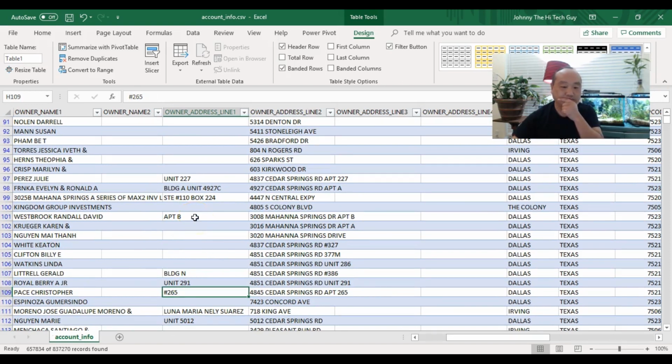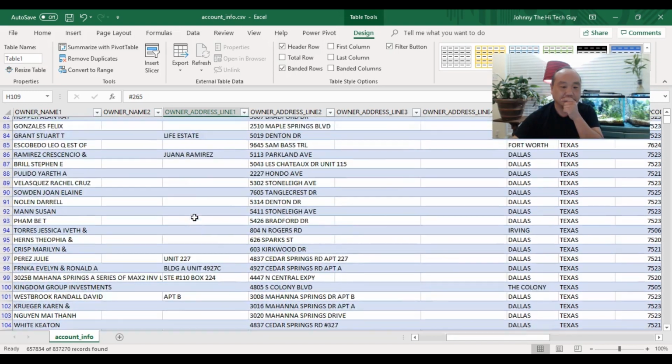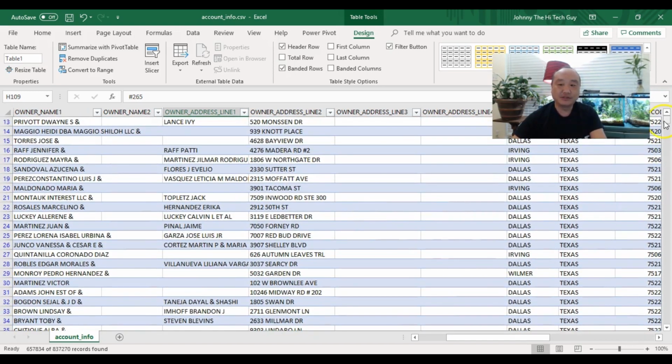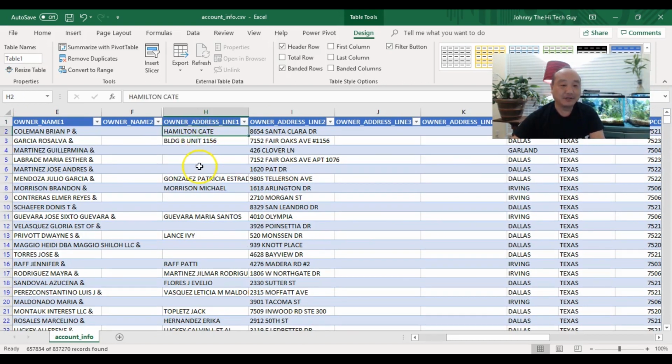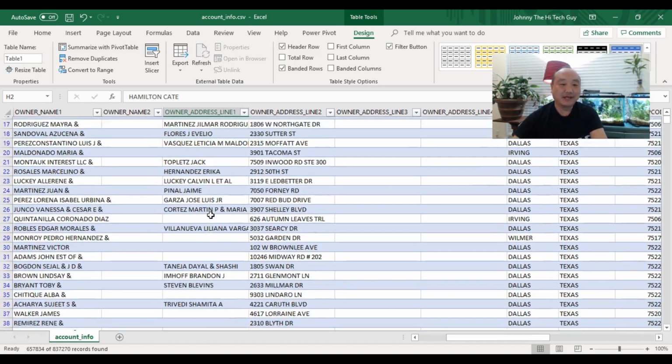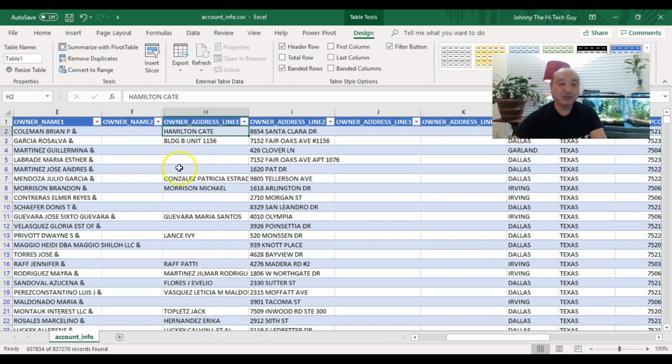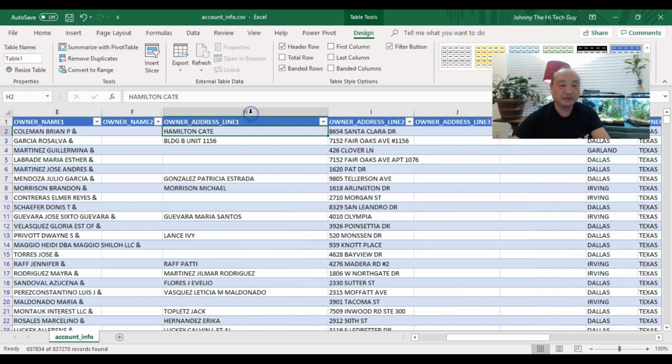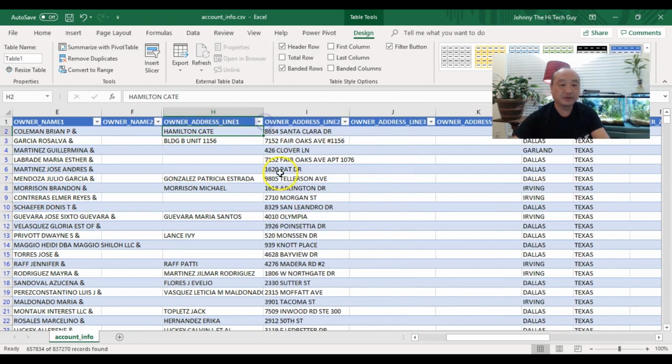So it looks like this field is used as a combination of things. So most likely it's names. And if it's not names, that's okay, because we are not going to use this for mailing purposes. We're going to keep in the back of our minds that this is actually the name. So when we send out mail, we're going to send it to the owner, right? So Mendoza, Julio Garcia, and Gonzalez Patricia Estrada. This is who we're going to send it out to.